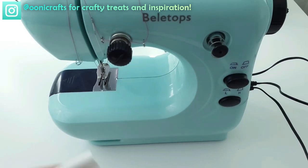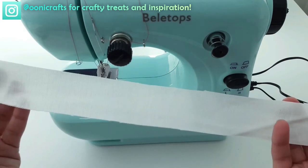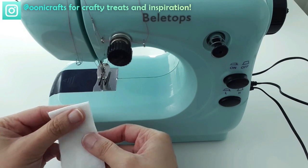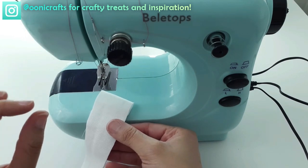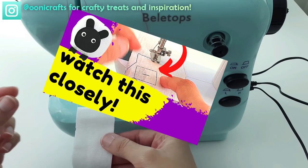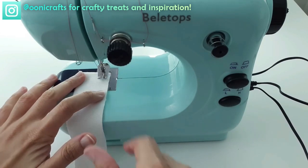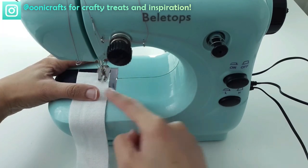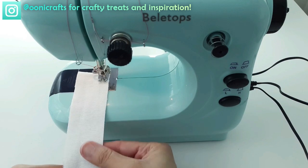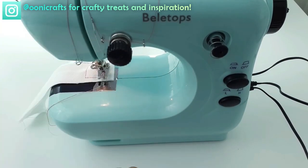Now we need to check how it works and what the tension is like. I've got a piece of old curtain here that I use to test thread tension — simple woven cotton of medium weight — and I'm going to double it up. The fastest way to check thread tension on any sewing machine is my square method. If you don't know what that is, watch the video linked above. I put it under the presser foot, lower the presser foot, lower the needle in, switch on the light, and sew a square.